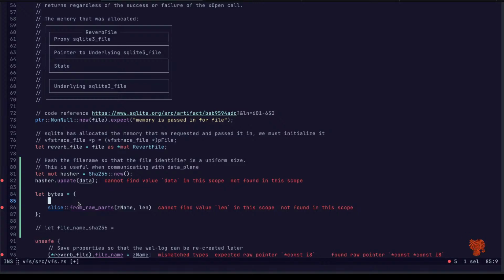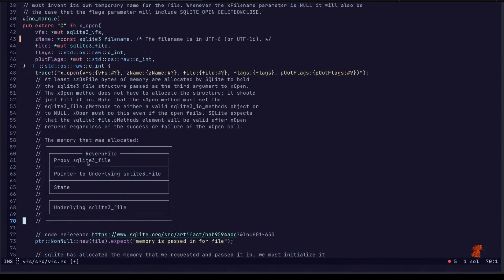So if this is a file name, if it's some sort of null terminated bytes, how do we get to the end of that? I know what I would do in C. How do we do this in Rust?